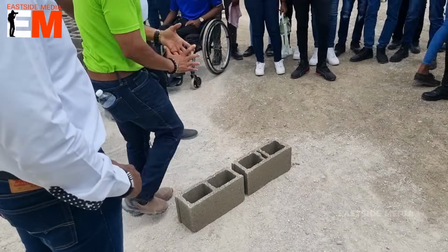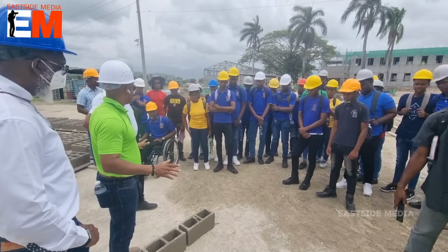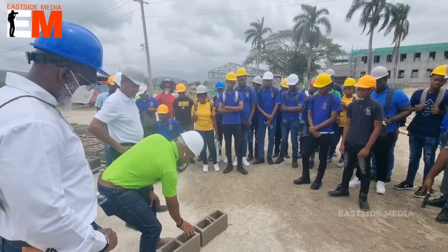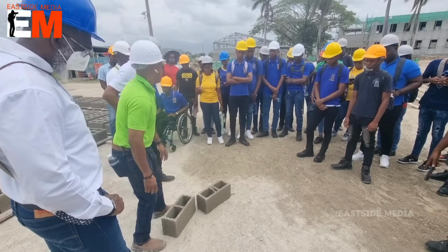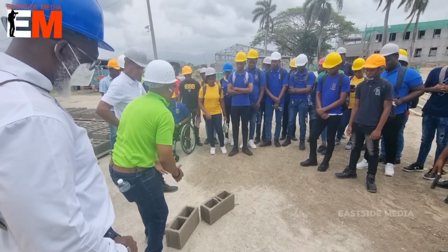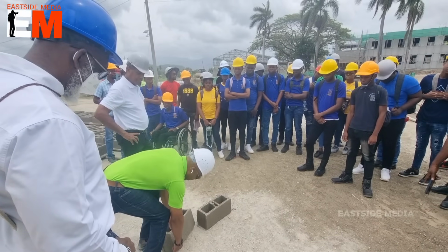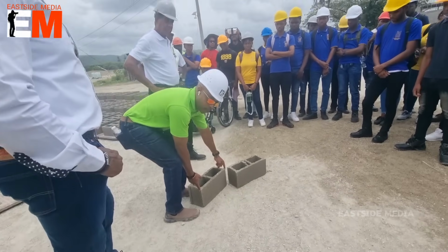So, we have two persons who we know can lift up the blocks, so we know they can lay the block. Now there are three types of blocks in terms of sizing. This is a 6-inch block, which means across here is 6 inches. Right? You have a 4-inch block, so across here is 4 inches. Or you have an 8-inch block, so across here is 8 inches. All blocks, this distance is 6.5 inches, and this is a 16 or 18.